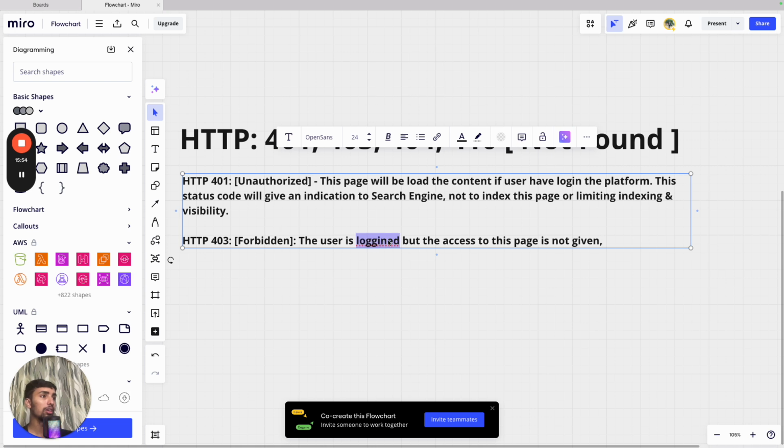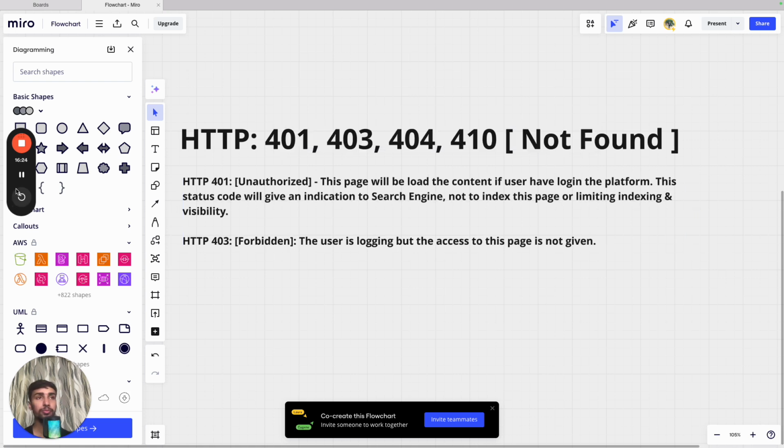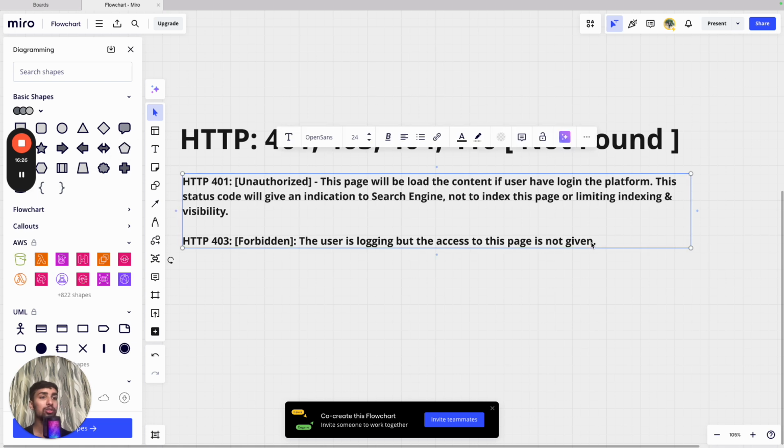So I think you have got the point. In the 401, the user was not logged in, but the user is logged in at this one, but the access is not given to this page, because there is always a hierarchy of access given, like writer access, after that SEO access, or the head access, or administrator access, and so on. So 403 basically means the access to this page is not given, right? And these pages are also not indexed by Google, because this content is limited to some users only.